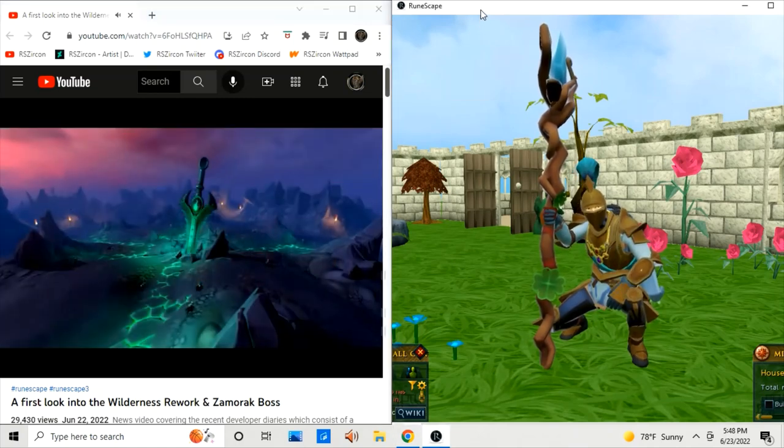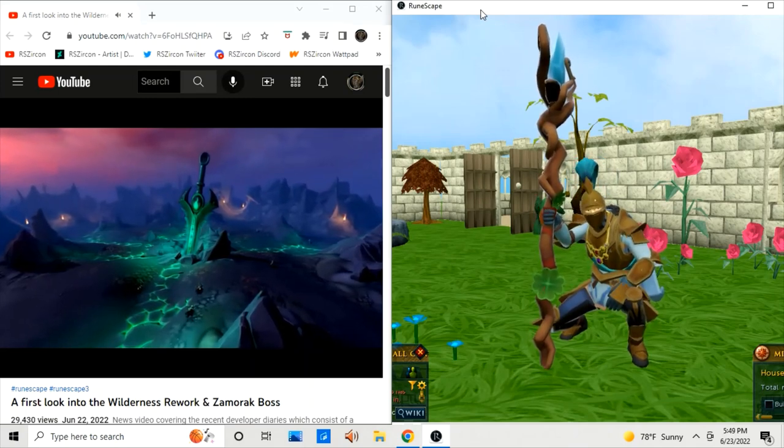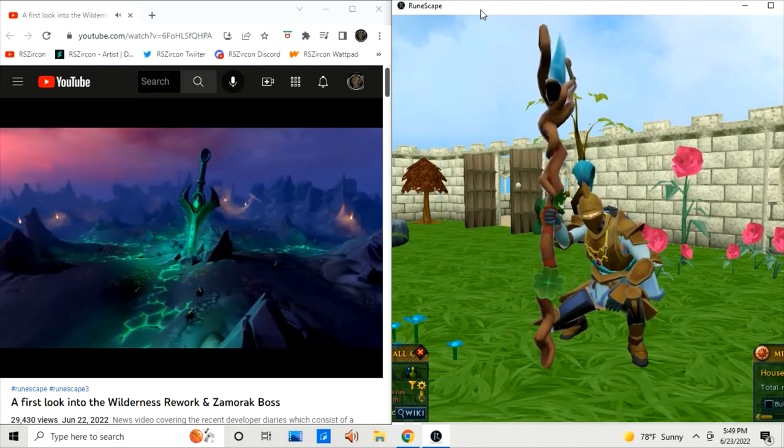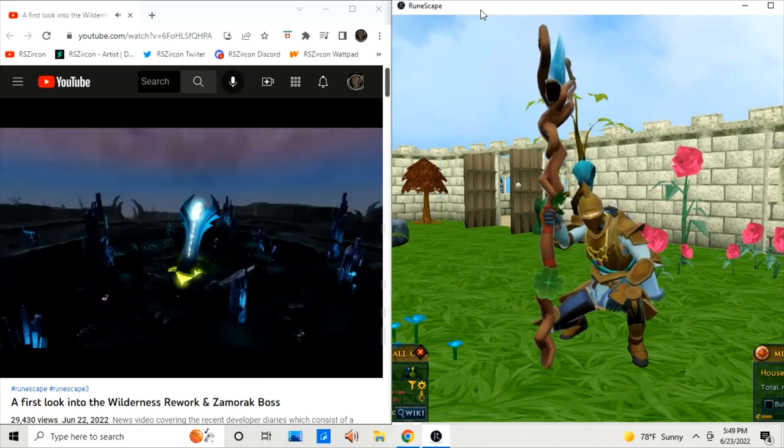Next, we have the very first screenshot on the wilderness rework we've ever seen, at least I have ever seen. And this screenshot is obviously in a very well known location, being the center of the wilderness volcano featuring that sword of Edicts in the middle. More recently, the lead environment artist of RuneScape mentions that the new wilderness will feel familiar, but will have a greater range of color and atmospheric effects.